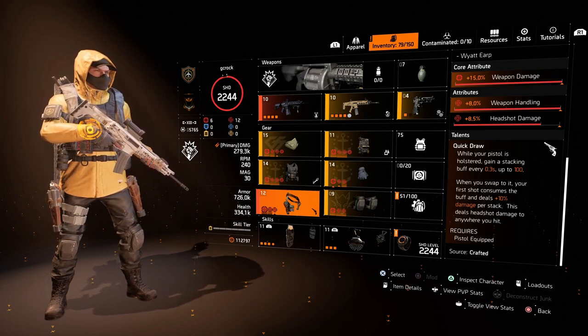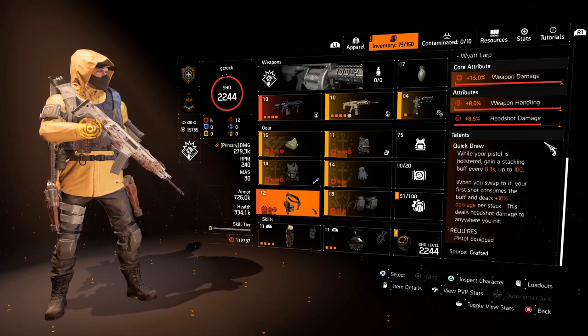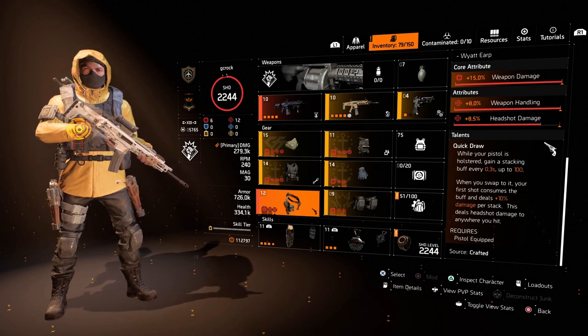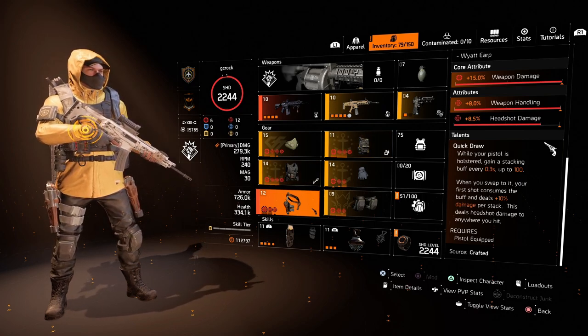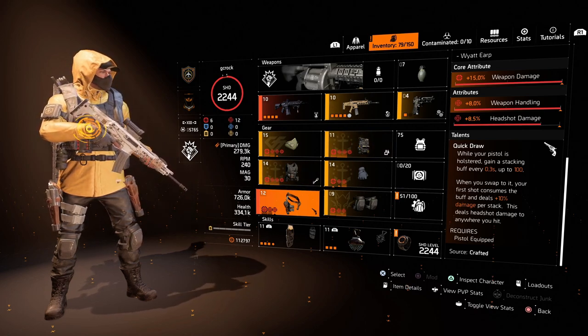This deals headshot damage to anywhere that you hit, which is why all the headshot damage on the build really helps. You could go headshot damage, you could go crit chance and damage and rely on a crit, but I decided to go with headshot damage just to guarantee that it worked and not rely on that crit. You actually saw me, I think I went for over 100 mil with a non-crit, so I'm not sure what it would have been with a crit, but it hits very hard and it does the job.